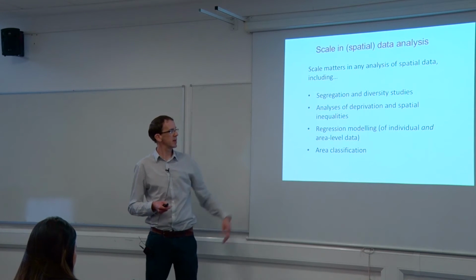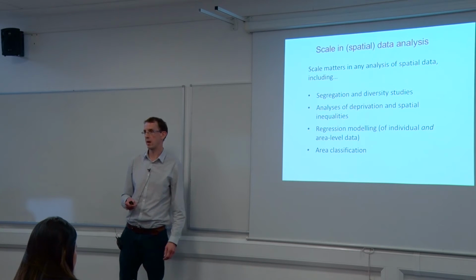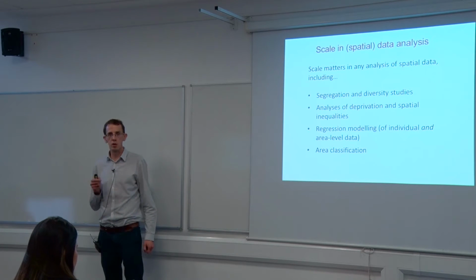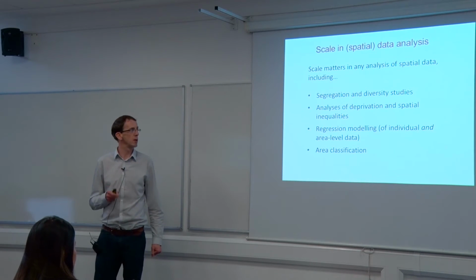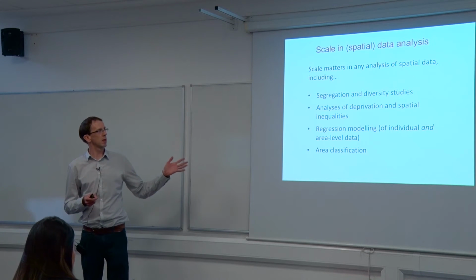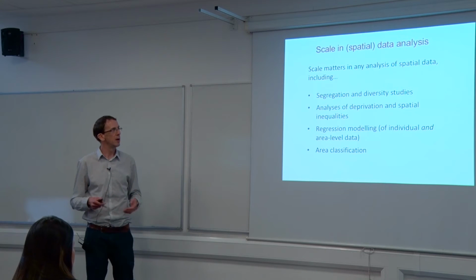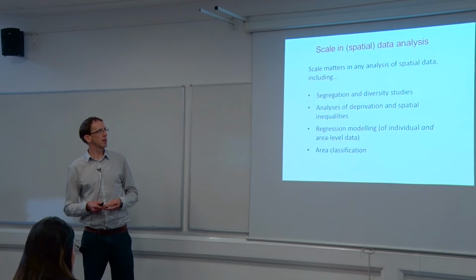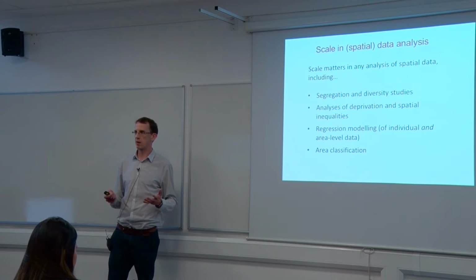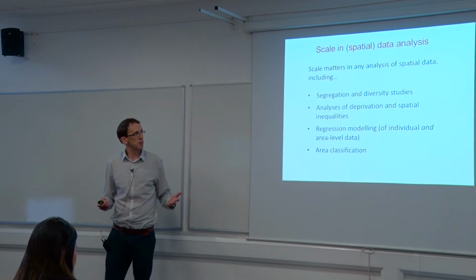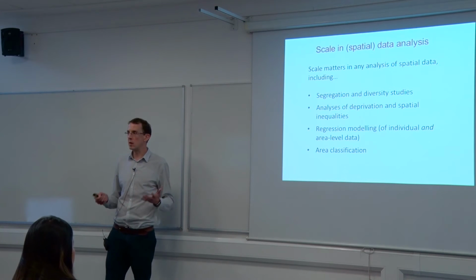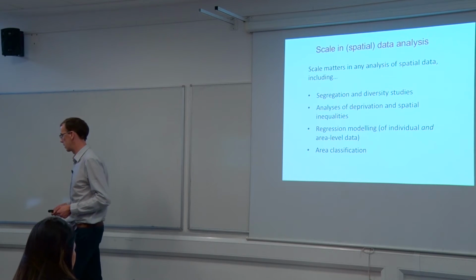If you're doing some kind of area classification, like a geodemographics classification, the kind of stuff that Alex does, the results will depend on the size of the zones that you use. So though the methods that I've talked about are quite specific, and the context that I've looked at is quite specific, it's hopefully getting across the fact that there are some useful tools for measuring scale of variation in population characteristics in this case, and you really do need to know something about that if you are working with any kind of spatial data. So with that, I'll hand over to Alex.